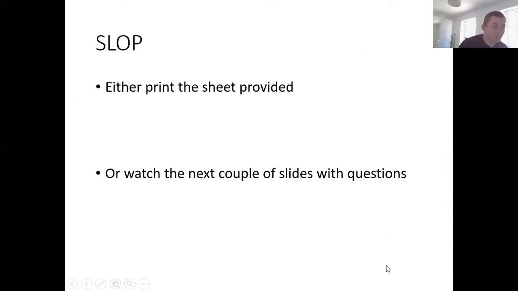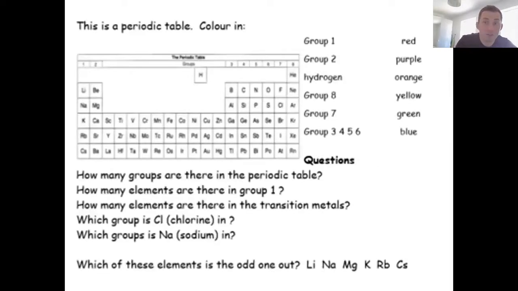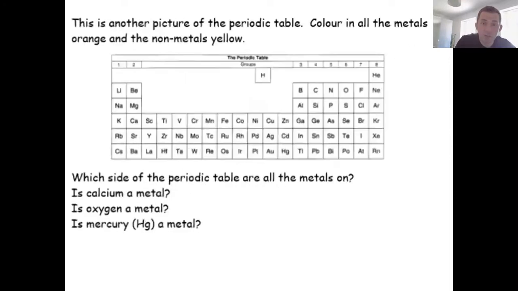Okay. So in terms of tasks for this lesson, you need to go to the worksheet I've attached to Show My Homework. If you haven't printed it off, don't worry, here it is. So it is, first of all, the coloring task. You can get some coloring in. If you haven't got it printed off, you can draw this out for me. I'd like you to color code the Periodic Table. And you've got some questions to answer underneath. Likewise, the second part of the question is here. Color code this table for me to color in metals and non-metals and also answer the three questions.